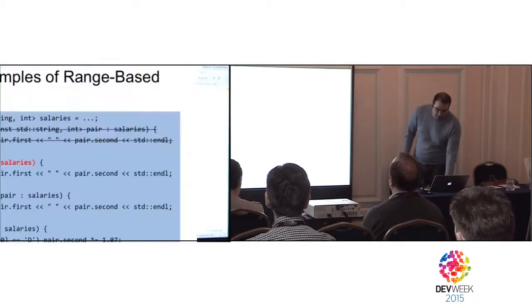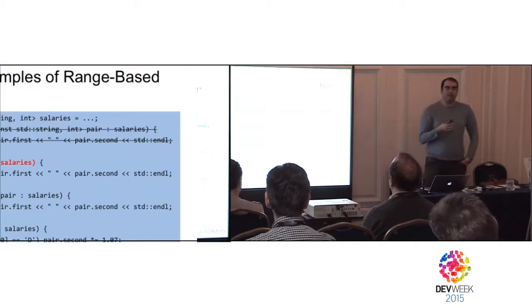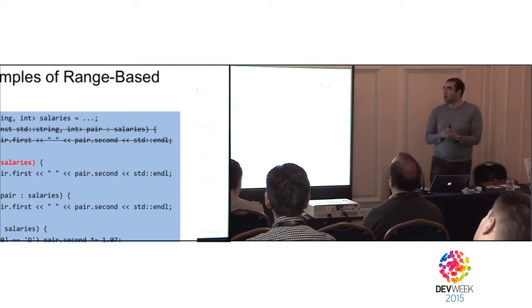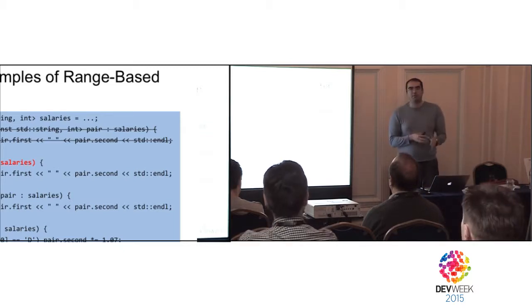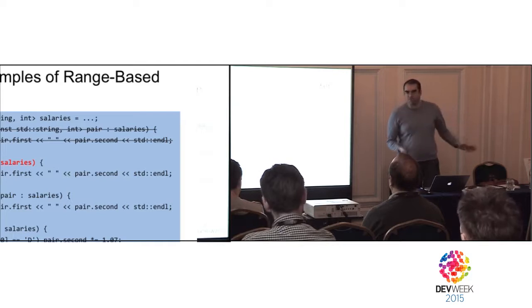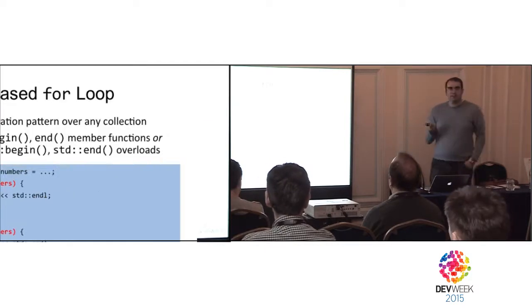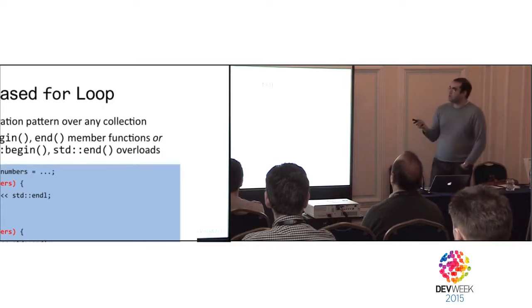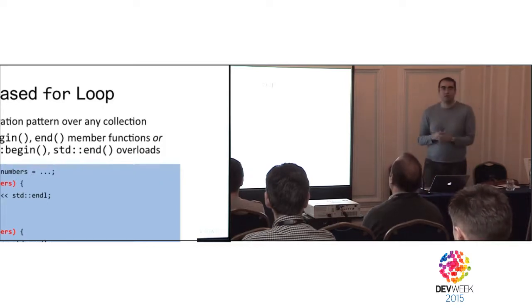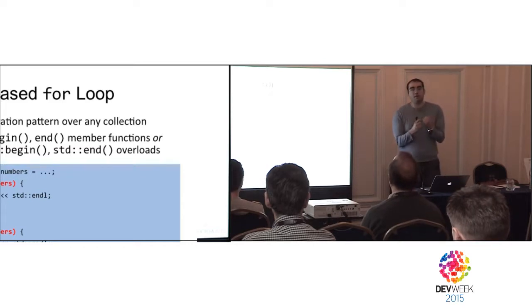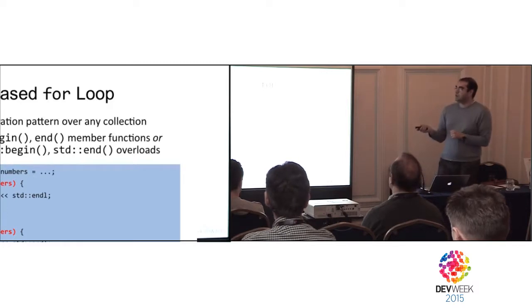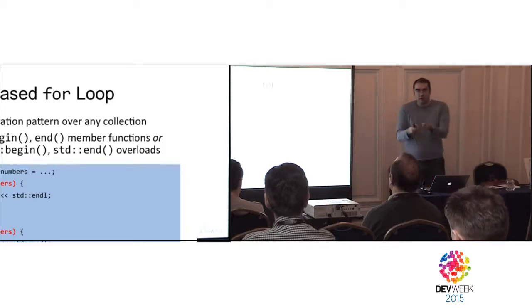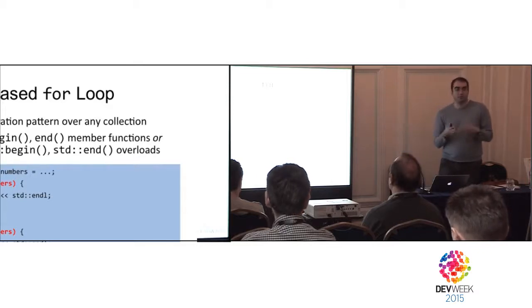Now, you might be asking yourself, does this only work with STL containers? I mean, where's the magic? So why does it work with vectors and maps, but not with some other type? The rules are quite simple. Your collection type has to have begin and end member functions, which return something that looks like an iterator, or there can be global functions in the std namespace, also called begin and end, which take your collection and return iterators. And that works for any type, for your types as well.